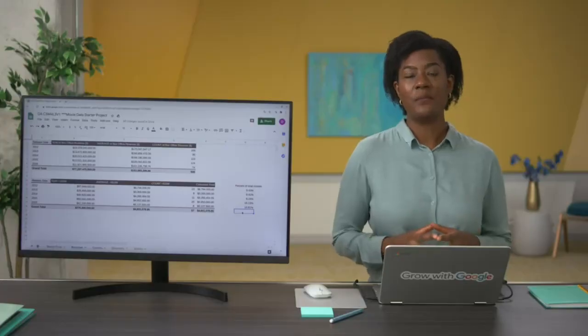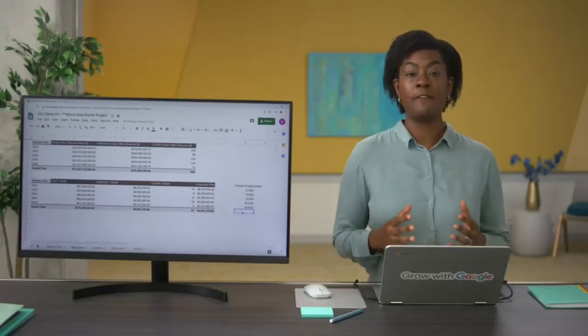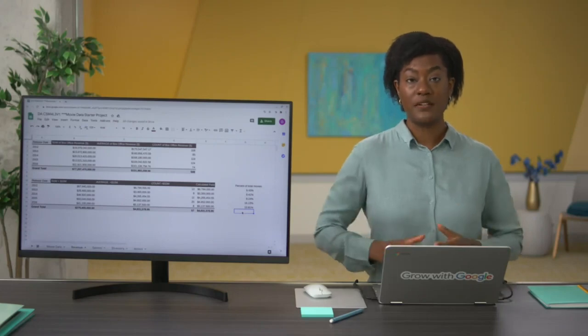In real life, we'd most likely need to take our analysis even further and explore the data even more, depending on our objectives. But for this video, our objectives are complete. You've learned how you can use pivot tables to perform data calculations. It'll take practice, but pivot tables are worth it because they do more than calculate. They organize and filter data too.